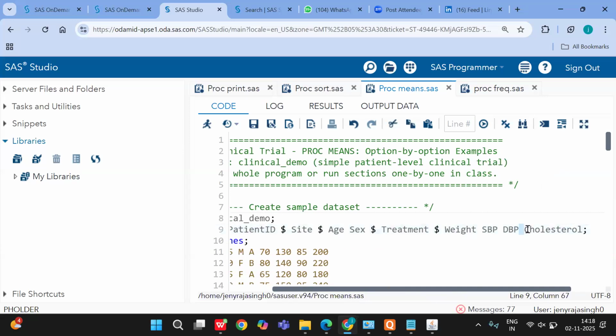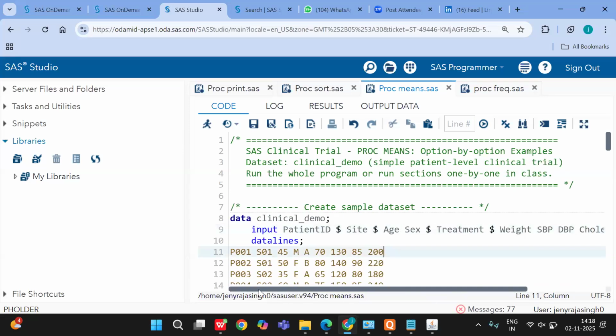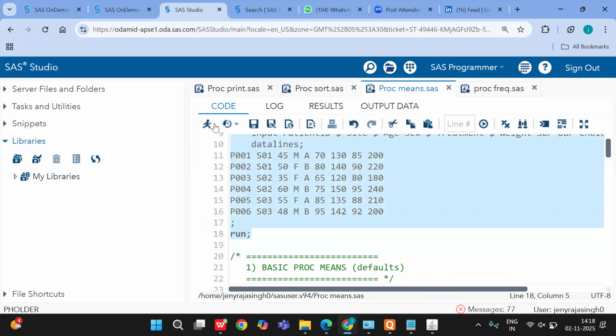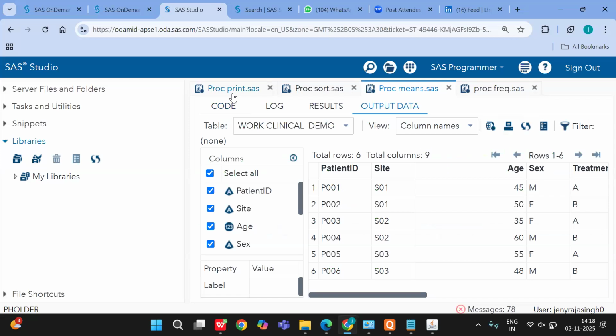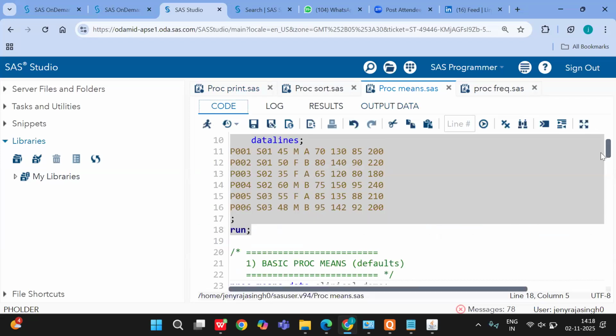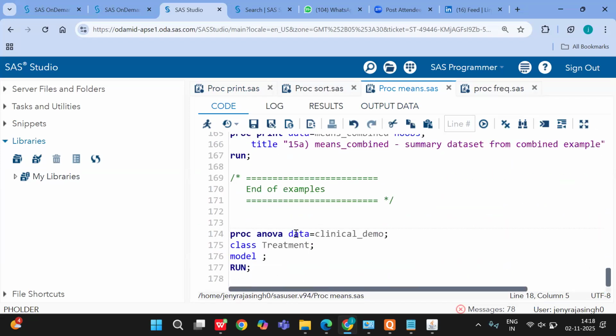Let me give cholesterol. So in class, I'm giving site, and then in model, I'm giving cholesterol.